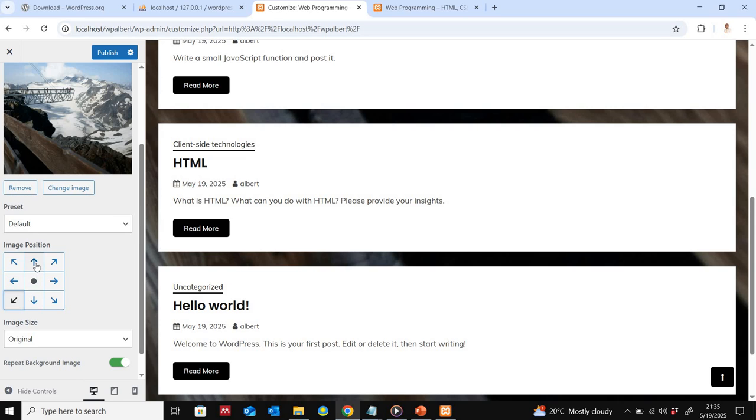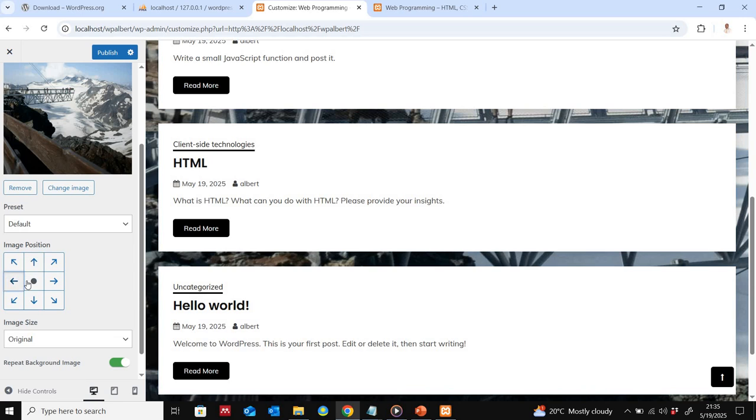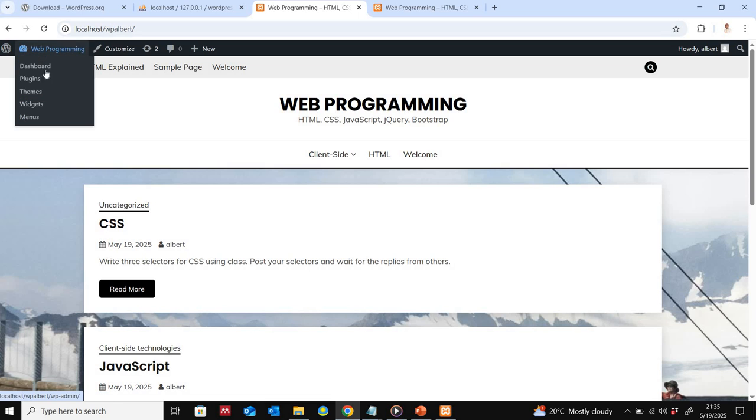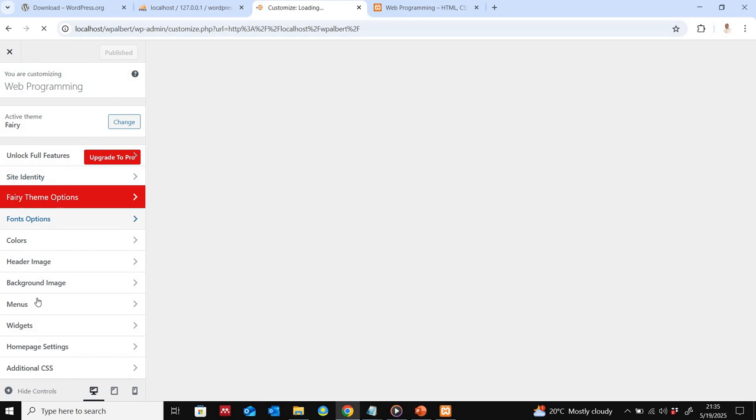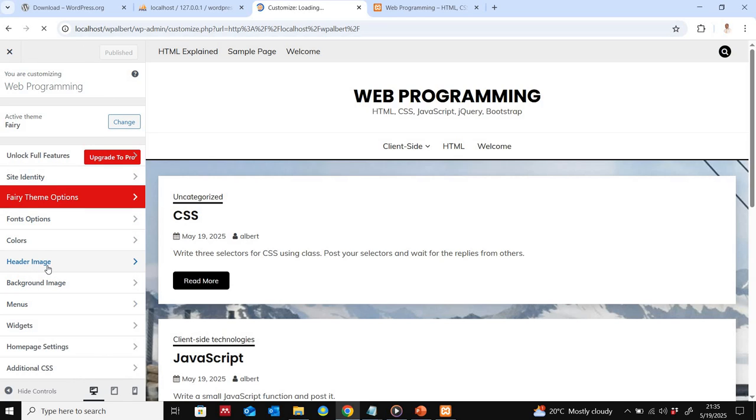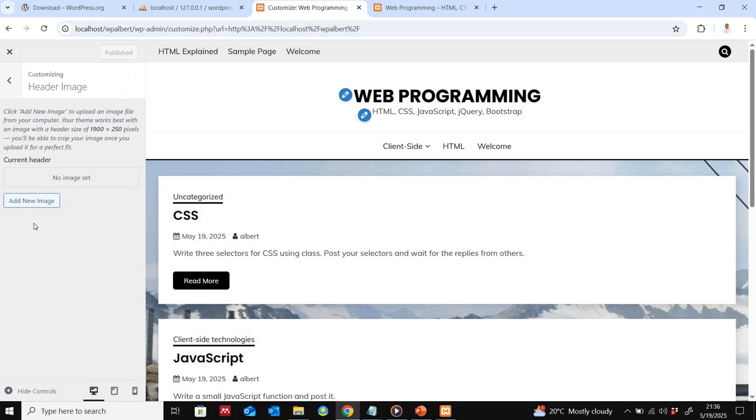So here we can even add the site icon. We can use this one. So the icon should be displayed here as a site icon. Let's crop it like this. Crop image.